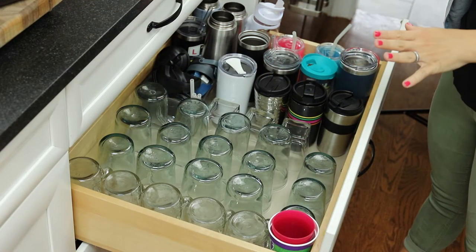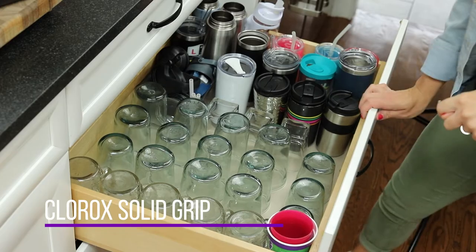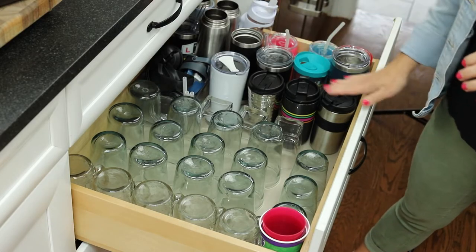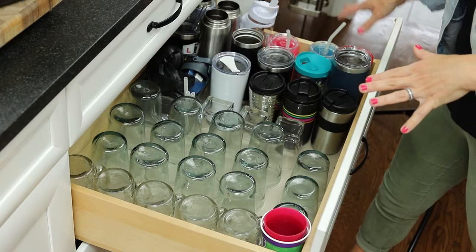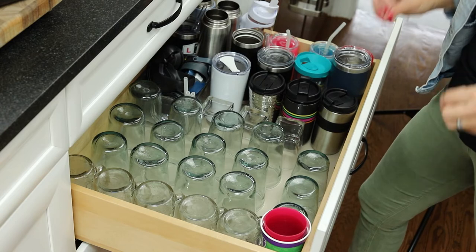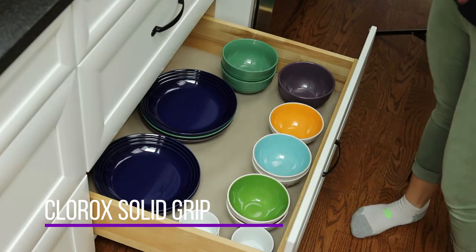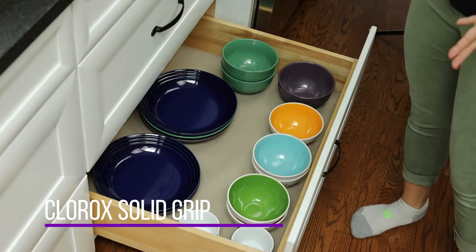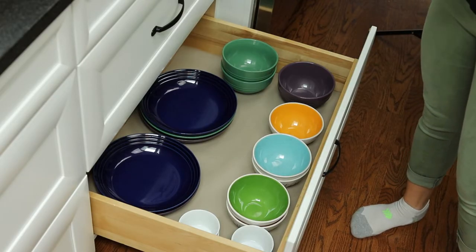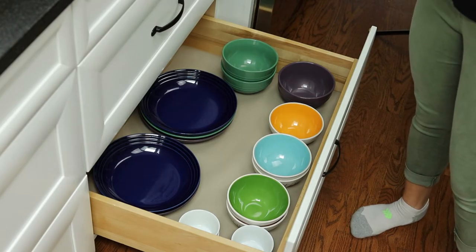This drawer has all of our cups and water bottles, so I used the Clorox Solid Grip Liner in this drawer. You can see that when I open and close the drawer, none of the glasses move at all. The solid grip liner is amazing so that glasses, water bottles, and any other drinking accessory stays organized regardless of how aggressively the drawer is opened. My bowls are also in a drawer where I've used the Clorox Solid Grip Liner, because sometimes things come out of the dishwasher still a little wet. By using the drawer liner, nothing is going to slide around and I don't have to worry about water residue on the bowls.